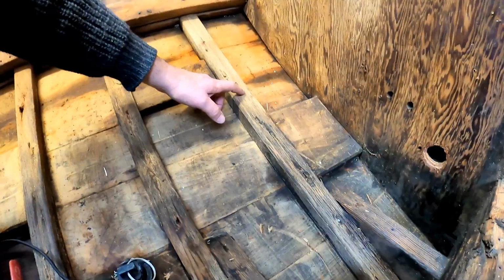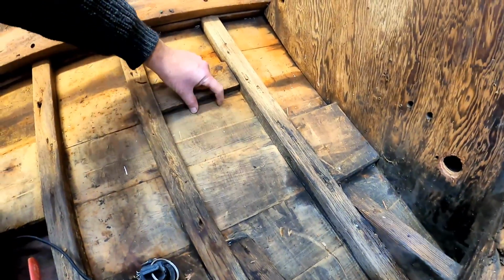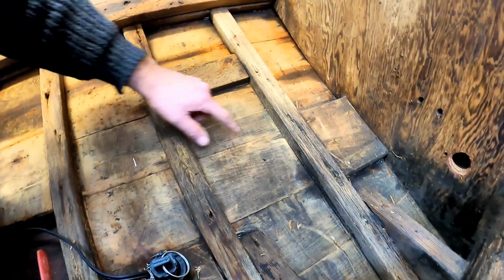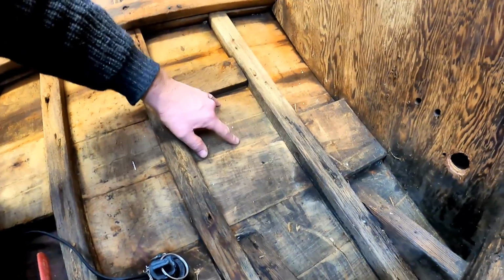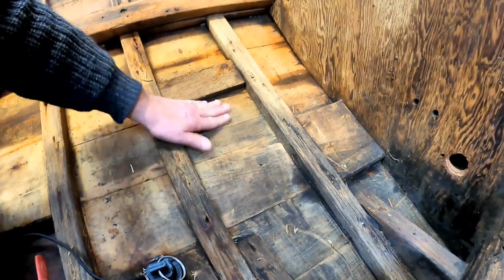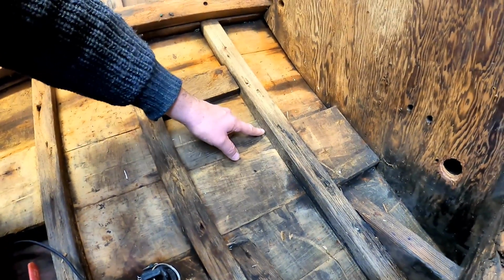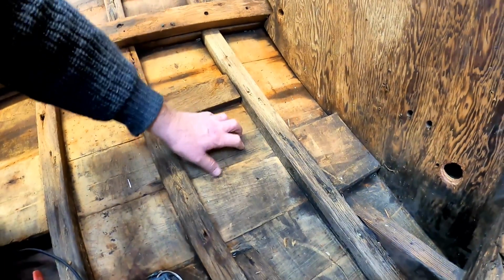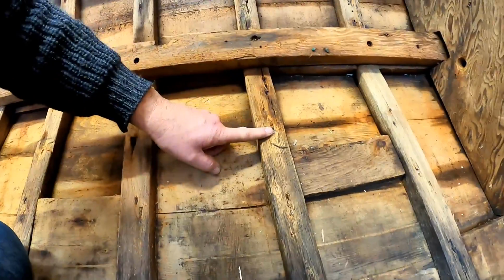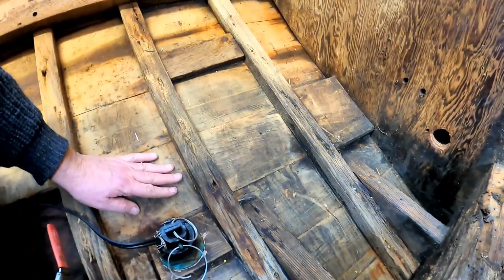I'm not going to refasten into the existing frames, or not much anyway. Because I'm putting brand new frames in, I'll refasten to the new frames halfway between the existing. The huge advantage of that is that the new fastenings go in all clean new wood, not into wood where there's already fasteners and possibly some water or iron sickness in the planking. Certainly, new screws into portions of these frames would not hold terribly well either. So I'm very excited about that. That should work out just great.